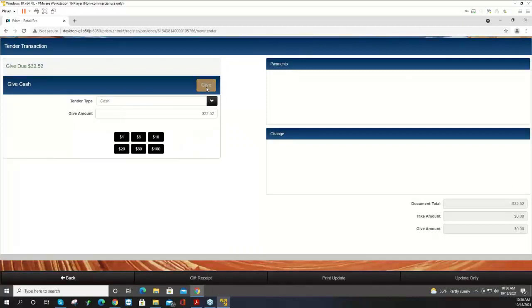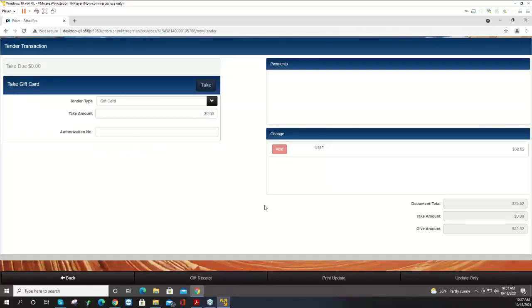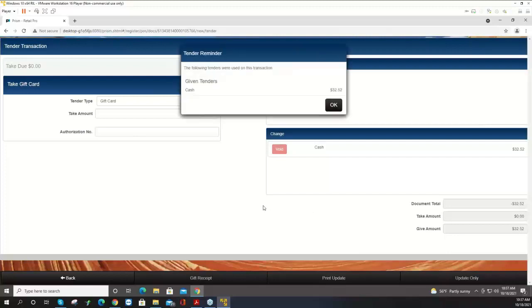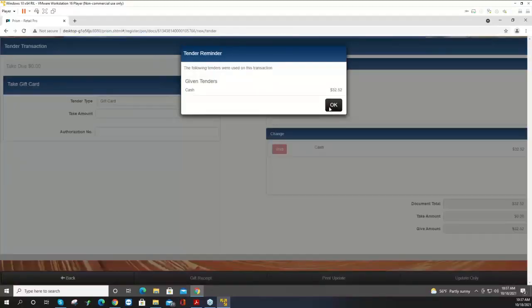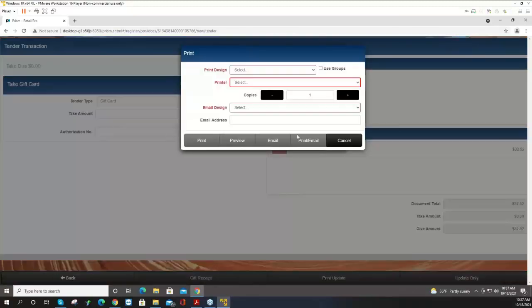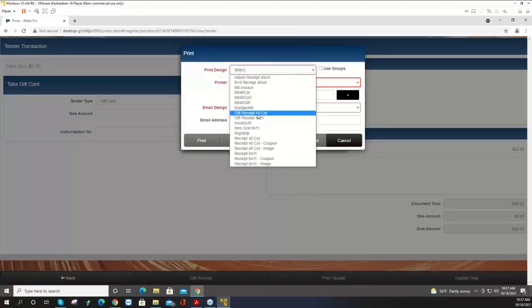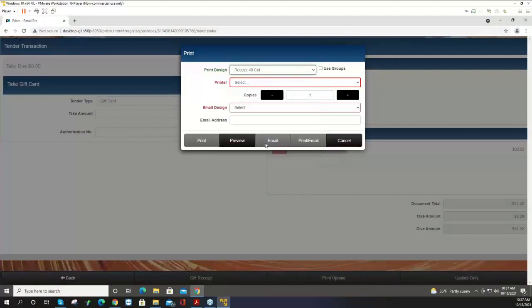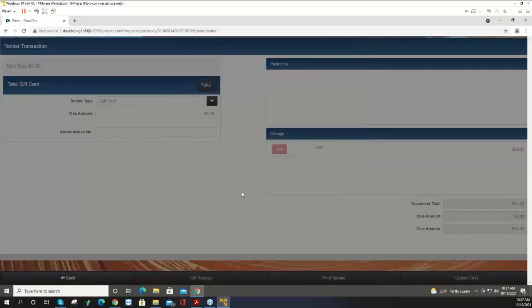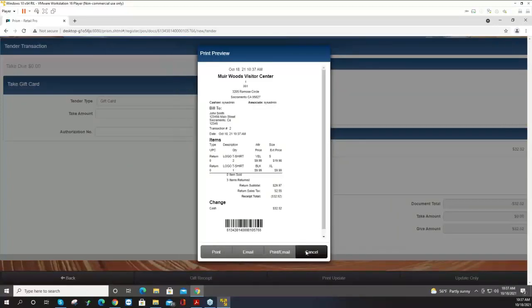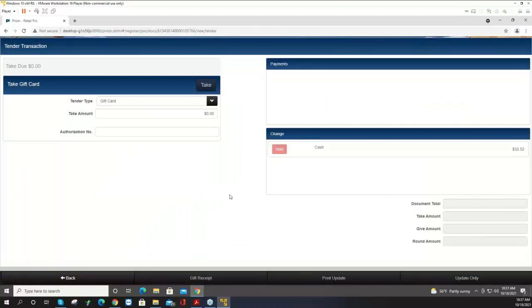Cash, give. And again, I probably should have set this up before to automatically go to a receipt design. Just didn't think about it before the webinar. I was looking at all the other settings. Didn't think about the receipt. Only 2 clicks to make it grab a design though, not a big deal.